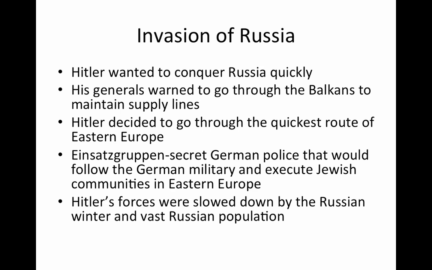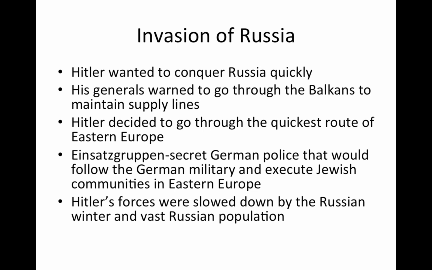So what he did was he sent his troops through, and then right behind the troops he sent a group called the Einsatzgruppen. The Einsatzgruppen was a secret German police that would follow the German military, take Jewish people out of their homes in Eastern Europe, and execute them en masse. We tend to know about how horrible the German death camps were in the concentration camps, which is true, they were. But actually far worse was what the Germans did when they marched through Eastern Europe and Russia. They would actually have Jewish people come out of their homes, dig mass graves, and then they would execute them, pushing the bodies into these areas.